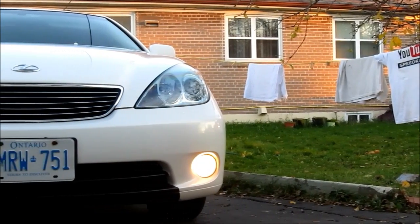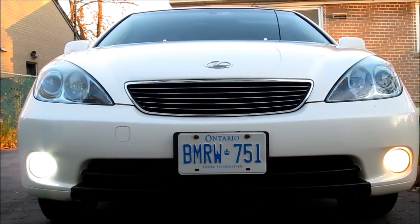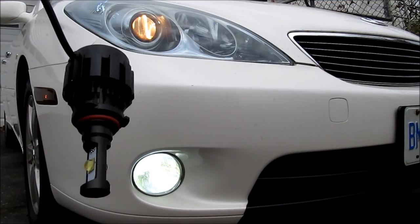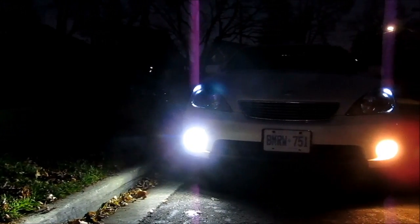Here's what the fog lights look like on the Lexus ES during the daytime. The LED light on the passenger side is a lot brighter and produces a lot more glare than the halogen light on the driver side. I did order a warm white bulb, but it does look like it produces more of a cool white compared to the headlights. Here's a shot at night of the LED fog lights on the Lexus ES — the LEDs are much brighter than the halogen. Looking at the fog lights against a white garage door, the halogen light has a nice clean cutoff with not much glare above it, whereas the LED light is much brighter and throws a lot of light above the cutoff causing glare. Also, the LED light has a slight humming noise.